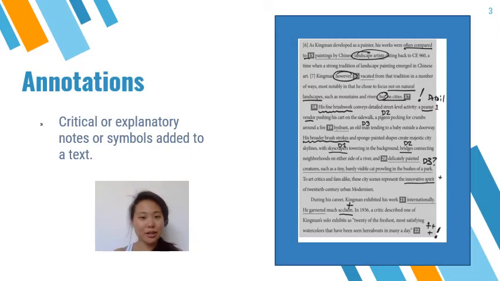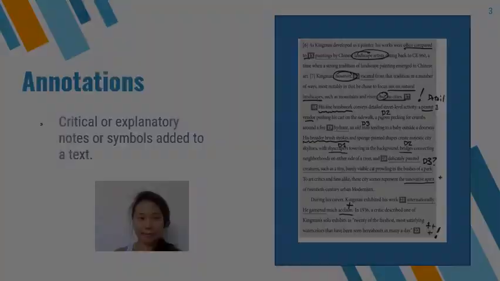Another term you need to know is annotations. This occurs when you make notes using underlines, symbols, phrases, etc. when you are reading. You can see in my document to the right that I have done all of those things. Also, note that I didn't write incomplete sentences and I just used words, underlines, phrases, or symbols. Today we are going to focus on how to use symbols in active reading.